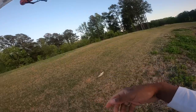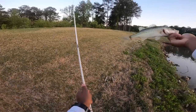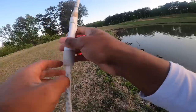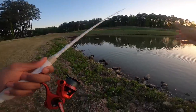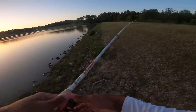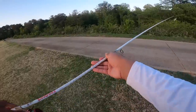Hey, that was a little bit better. Just a little bit right in the top of the lip. Awesome. Boom, that one's skinny. Cool, we'll take it. Oh, we got a little knot in our line. All right, kind of stayed right here for too long. We're just going to not fish our way back, hustle back, and see if we can't get a couple on top water.